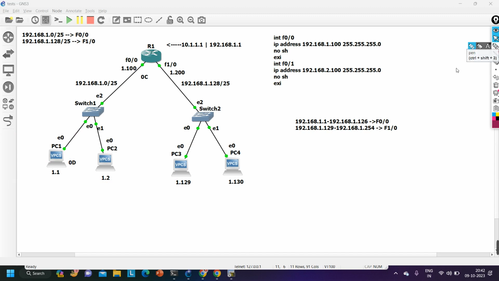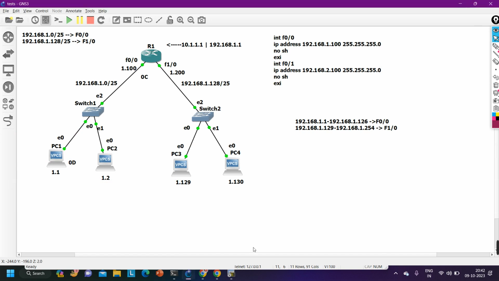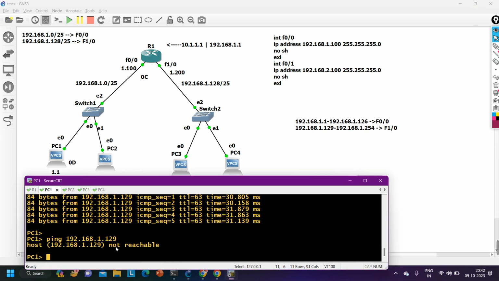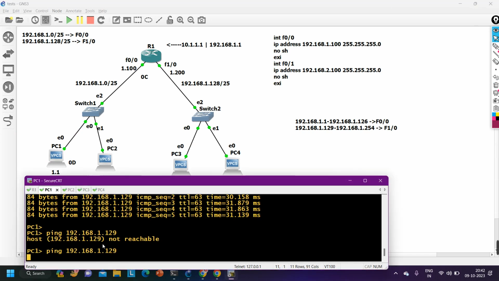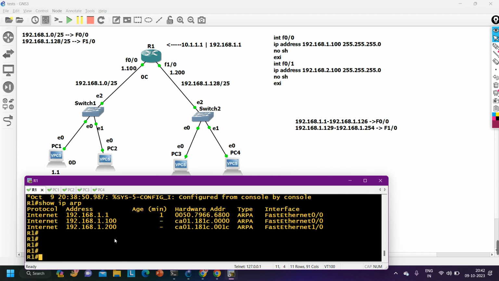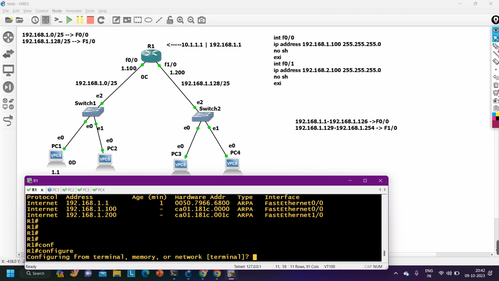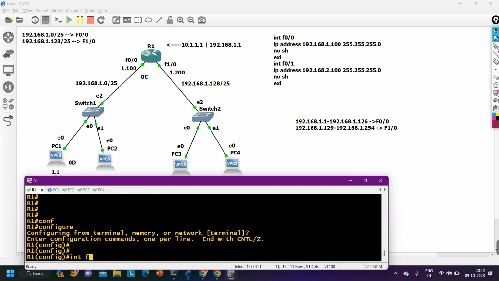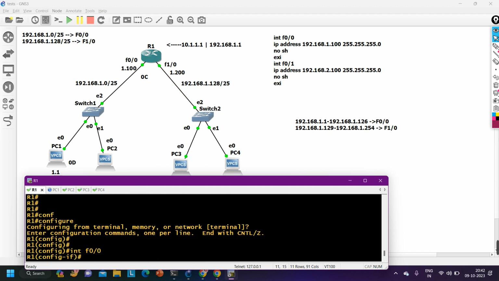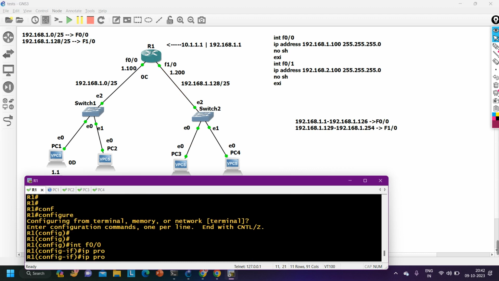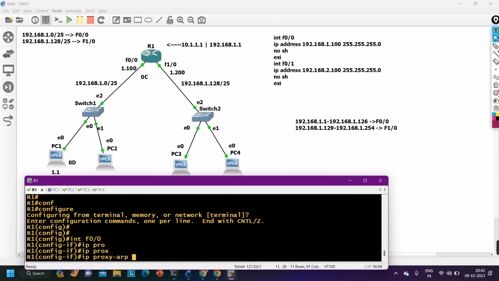The actual concept is, if we have configured the wrong subnet mask on the PC, then communication will not happen. PC1 cannot ping PC3. You can see here PC1 is not able to ping PC3. And on FastEthernet 0/0, if I enable the proxy ARP feature with interface FastEthernet 0/0, ip proxy-arp, there are multiple types of ARP.